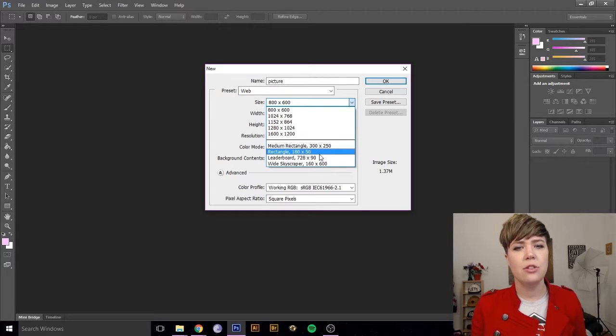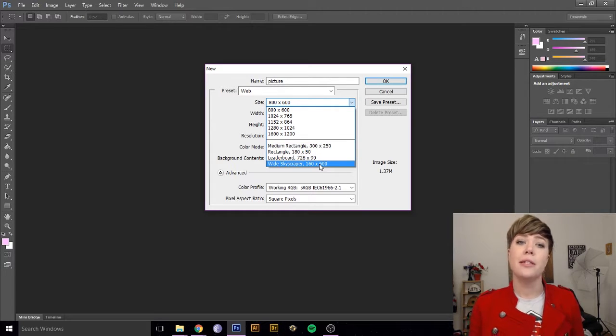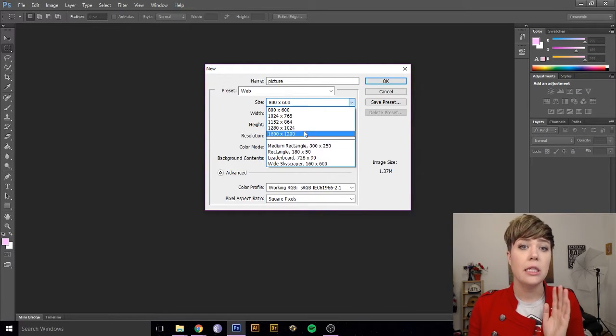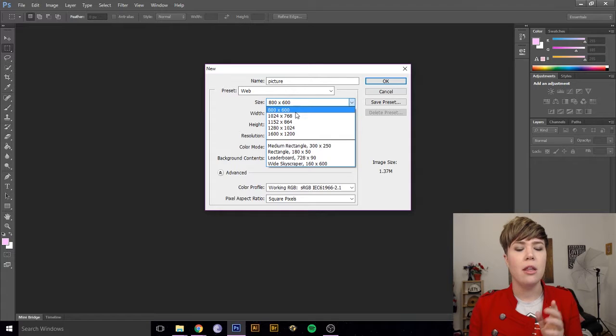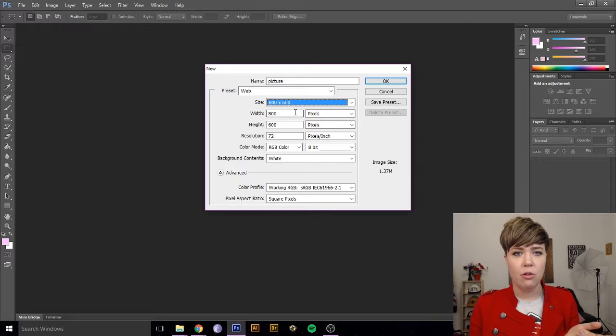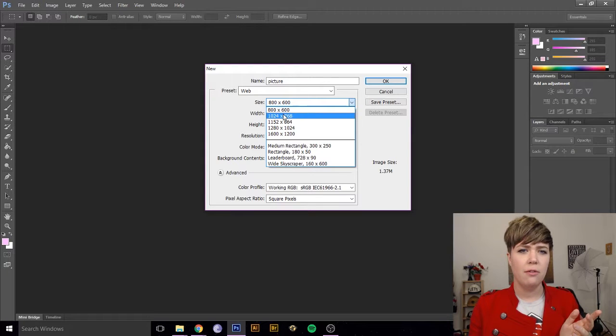And this is basically just going to determine the size of the canvas that you're going to be using for this particular file. So that can always be changed later. It's not a big deal if you click on the wrong size right away, but if you know that the end result of the image that you want to make is going to be 800 by 600, you can do it right here, and it'll automatically set it all up for you.